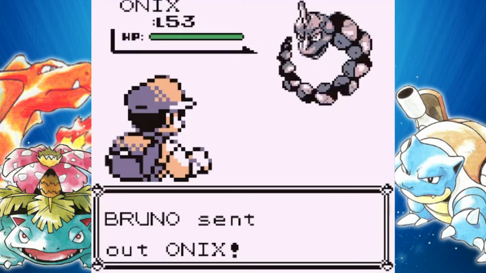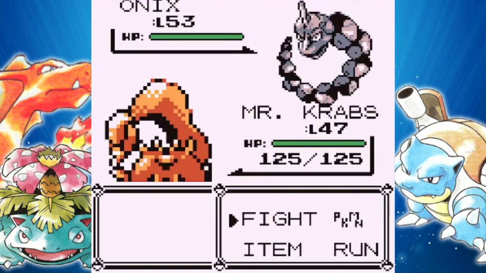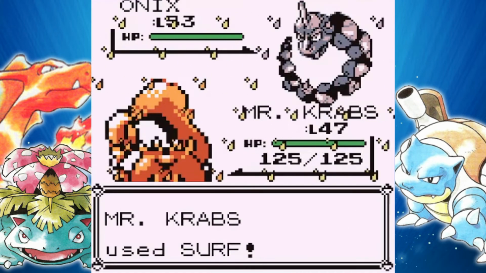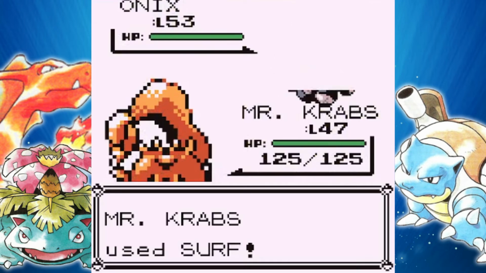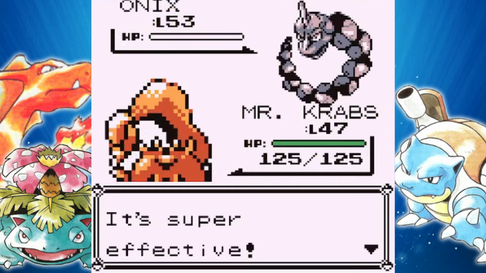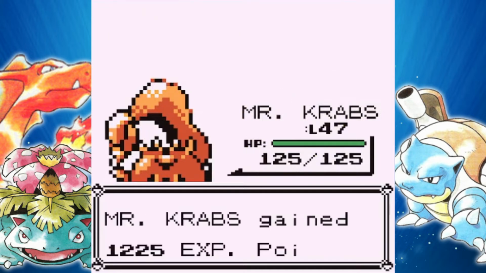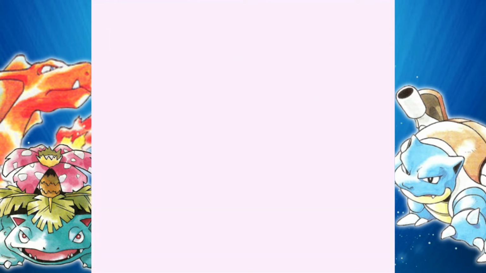He'll start with his first Onyx at level 53. It knows Rock Throw, Rage, Slam, and Harden. So nothing good. Rage is basically useless in this game. Slam is very inaccurate and just not that strong in the first place. So it can only hit you hard with Rock Throw. Anyways, moving on, he is going to go to his Hitmonchan.